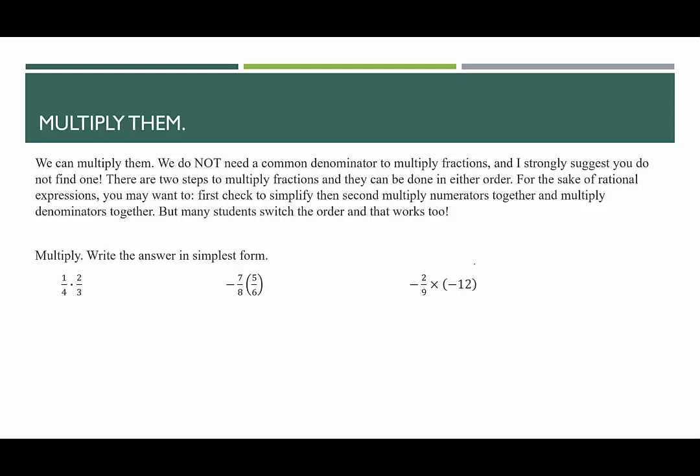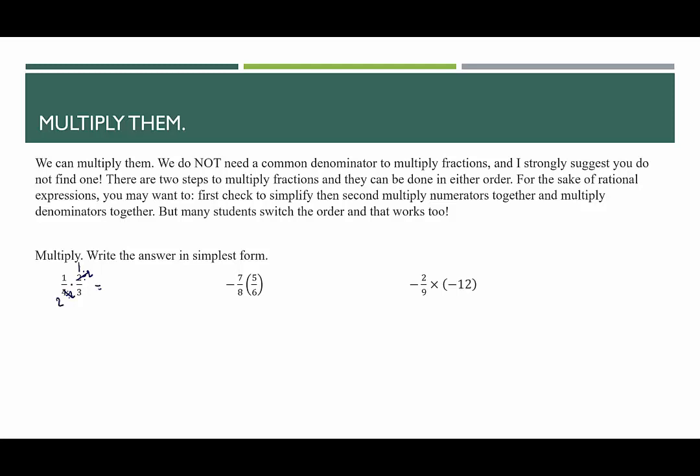In our first example, we have 1/4 times 2/3. So what we're looking for is any common factor between the numerator and denominator. Now 2 is a factor of 2 and it's a factor of 4, so we're going to divide one numerator by 2 and one denominator by 2. And usually what we do is we just cross this out and put the remaining factors. So 2 divided by 2 is 1, 4 divided by 2 is 2.